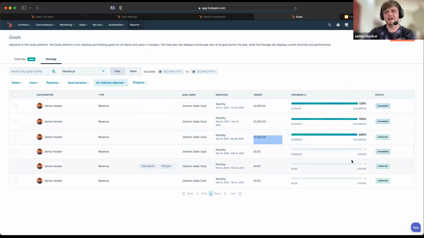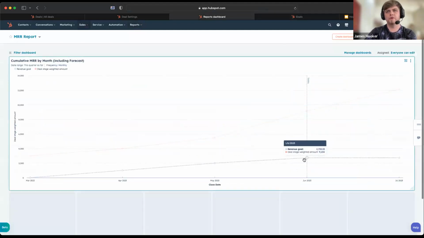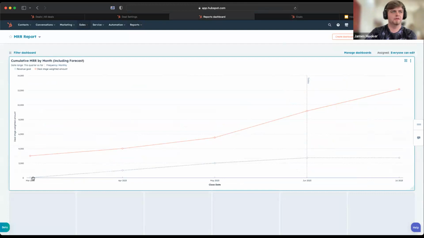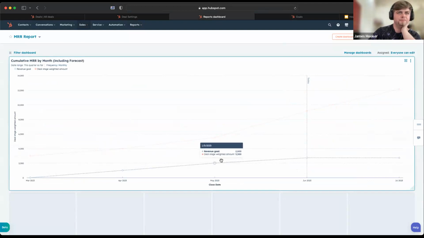And then from here, I can see how well I'm tracking against those goals. And when it shows back on the report, you'll be able to see on this line here how well I'm tracking against that. So for here, I started my goals at the beginning of March. If it's 1,000 a month, I expect to be on 1,000 by April, 2,000 by May, and then 3,000 by June.